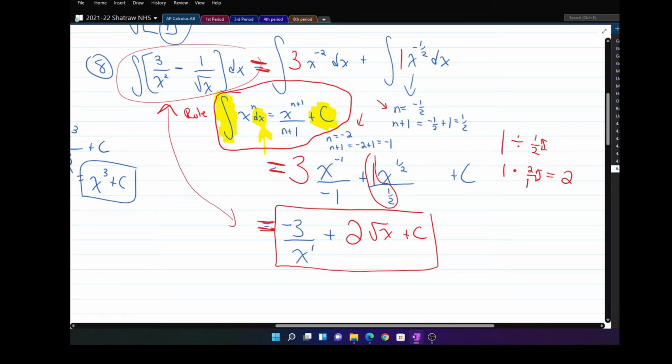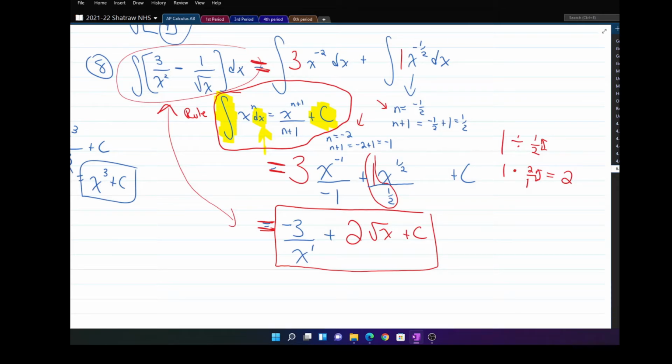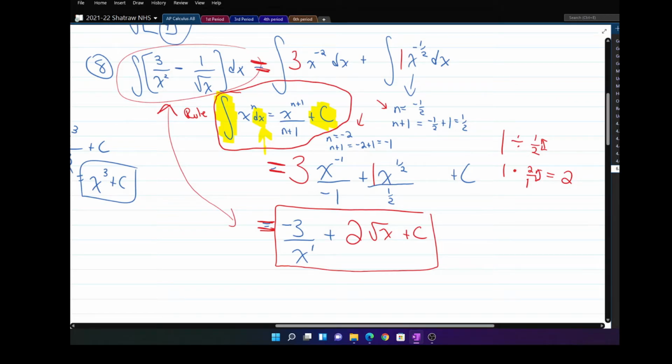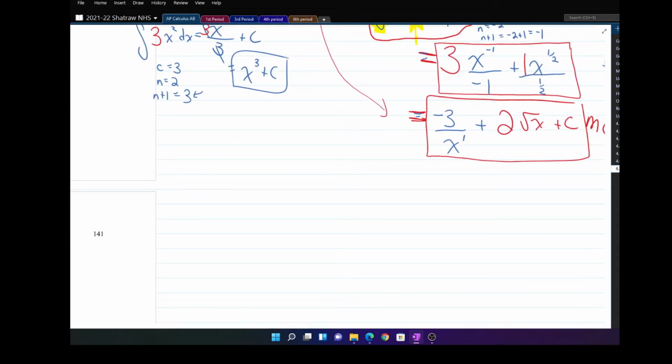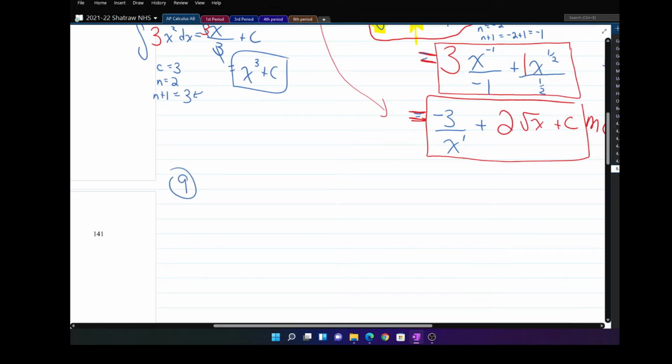Okay, so now that we have done this, I will mention that technically speaking, you are allowed to leave that as an answer in a free response question, but this is your multiple choice answer, and so that's where we're at. If we're looking for that multiple choice answer, then that's what we would see. All right, so number 9 then, let's take a look at it.